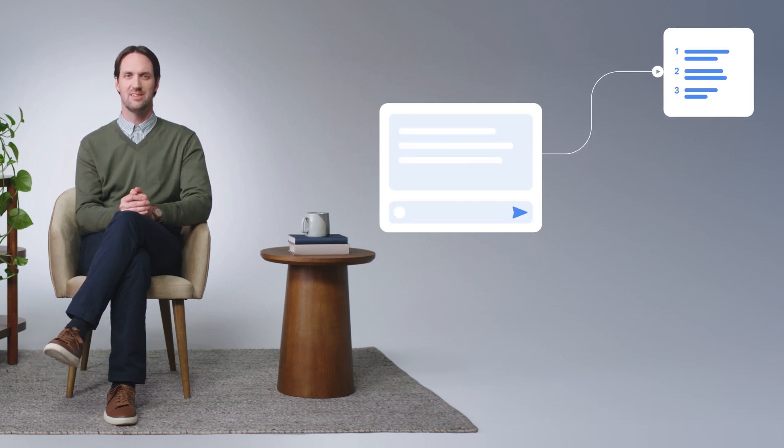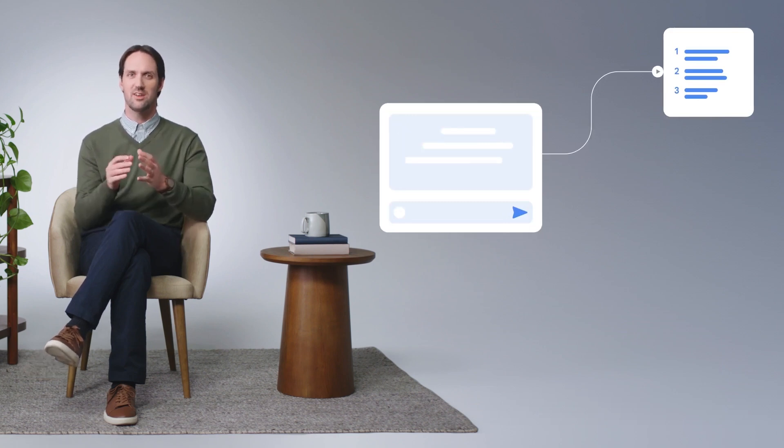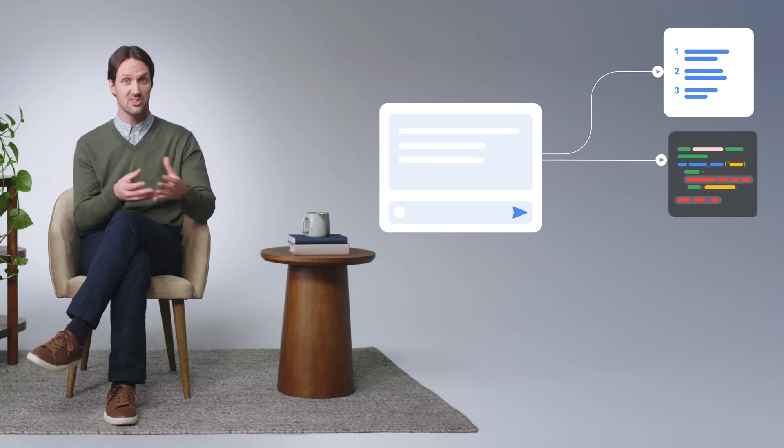Suppose you're an IT professional tasked with creating a how-to guide for a new software application. You could prompt a text generator to draft a step-by-step guide for installing new software. For parts of your work that involve troubleshooting, you could prompt the AI tool to identify errors in this code to help you address any programming issues.